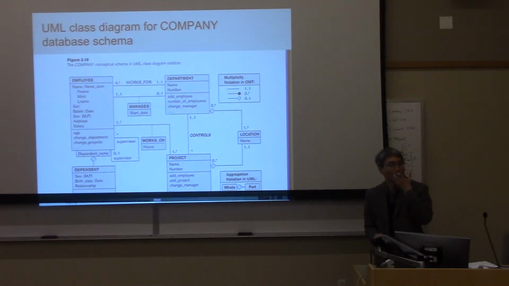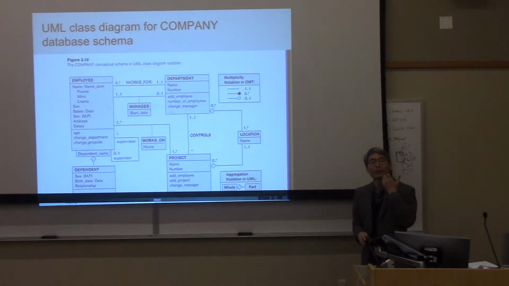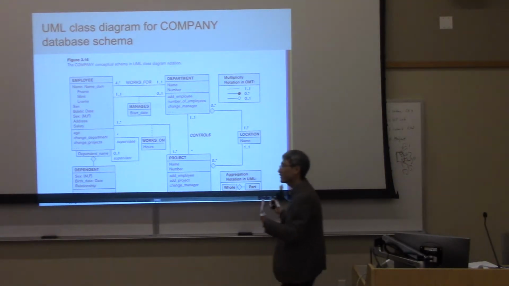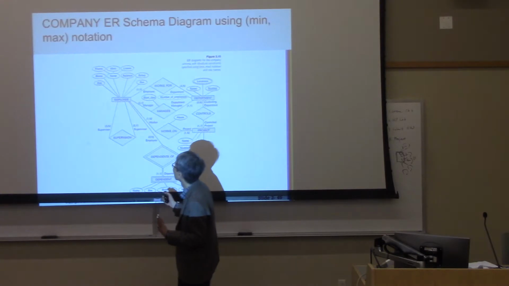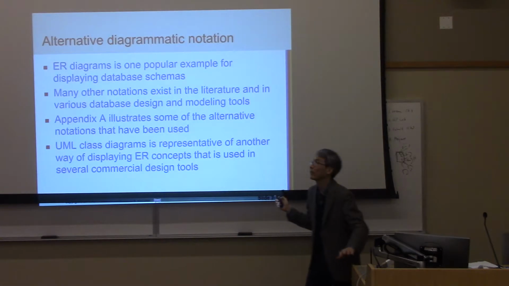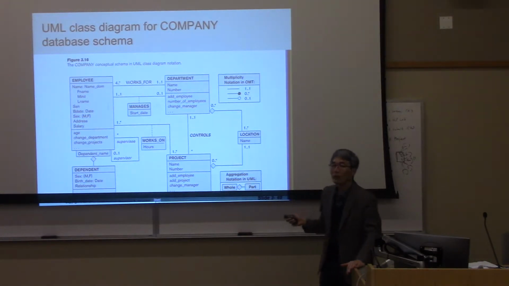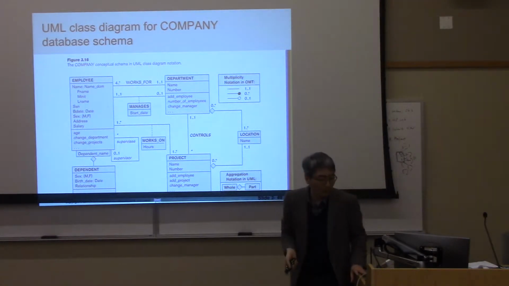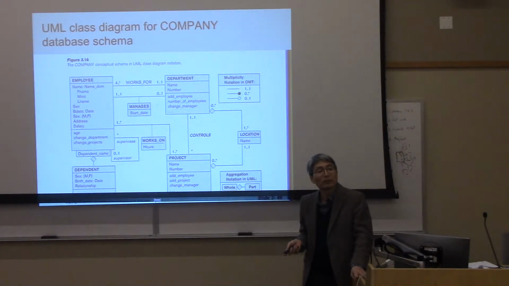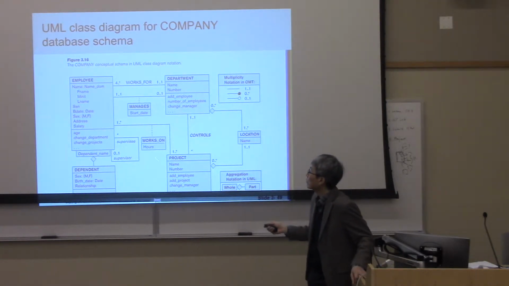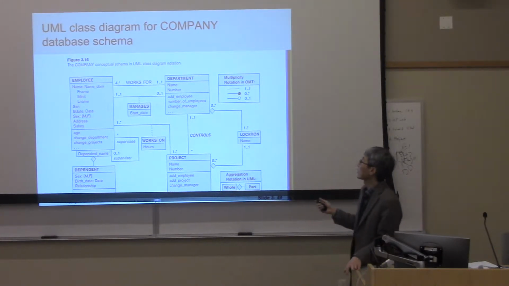What about this? You are familiar with this UML diagram. This is exactly the same as this one, but using different notation. So actually UML diagrams are not totally different from the ER diagram. It's very similar, and you probably realize I already learned such a thing in object-oriented programming (OOP). Yes, that's true. So we can even use the UML diagram notation to represent such an ER diagram. It doesn't matter. You can easily understand such a thing.